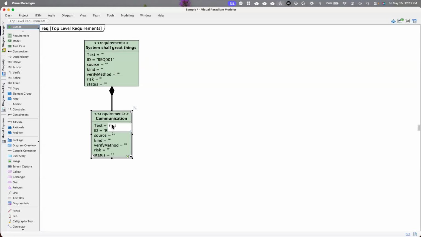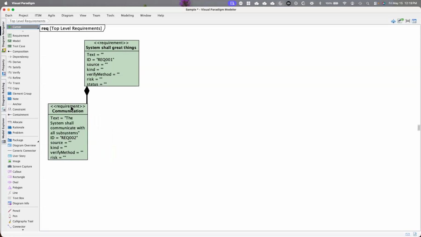The system shall communicate with all subsystems, something like that. And so chemotaxis, it uses phosphorylation as a signaling mechanism. I'm just trying to give you a sense of what you can do.